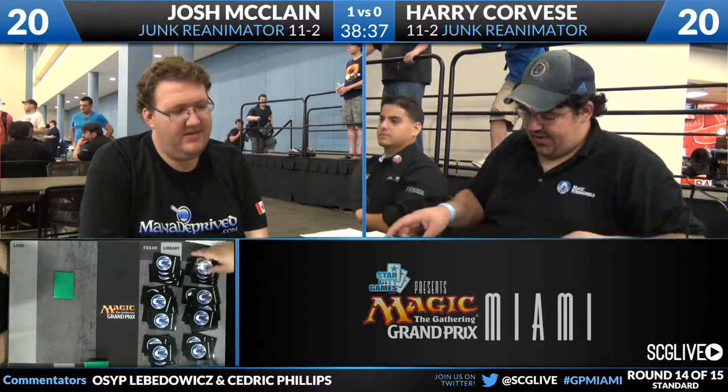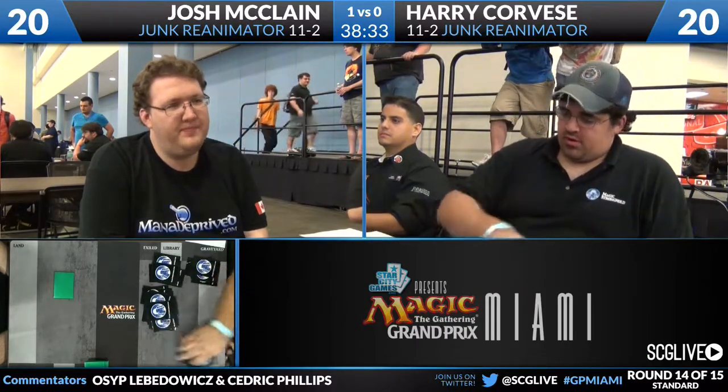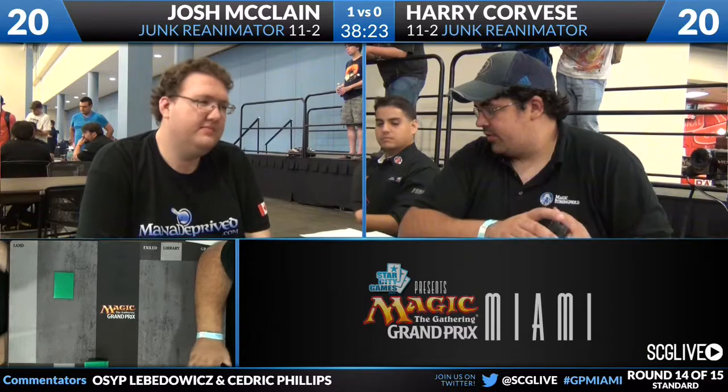And yeah, definitely one of the decks that can mulligan pretty well in this format is Junk Reanimator, which is part of its appeal. The question is, can Harry's mulligan overcome an aggressive mana denial hand from Josh? That's really what we're going to have to see here. Harry is on the play, so if he has a turn 1 mana accelerant, he's still in good shape.